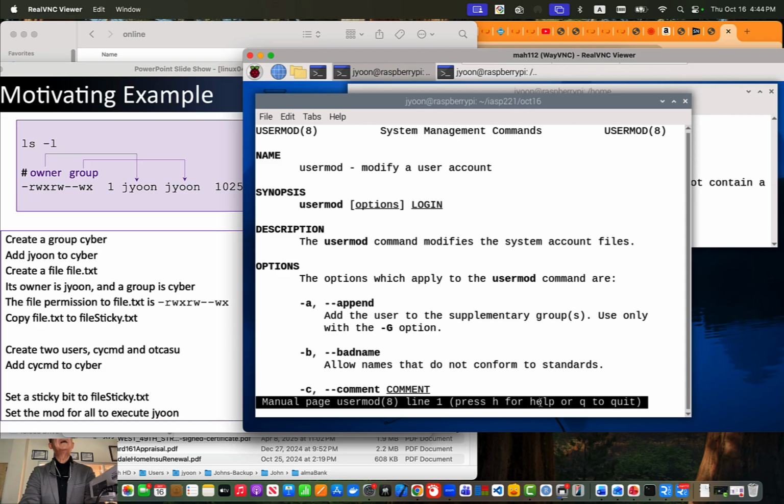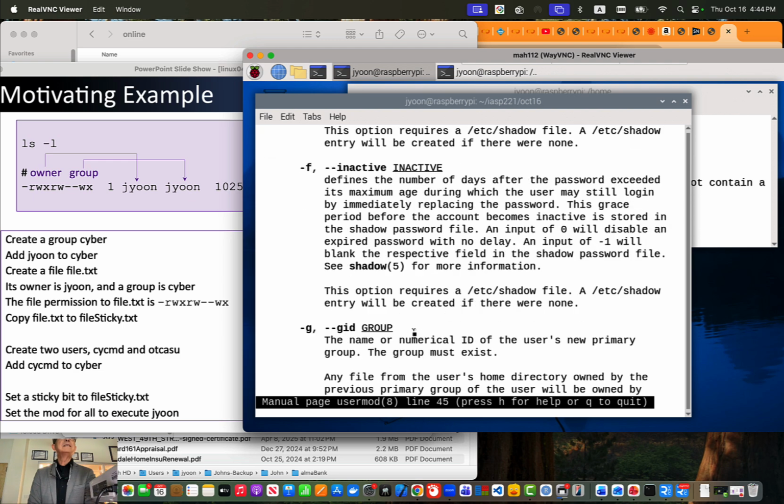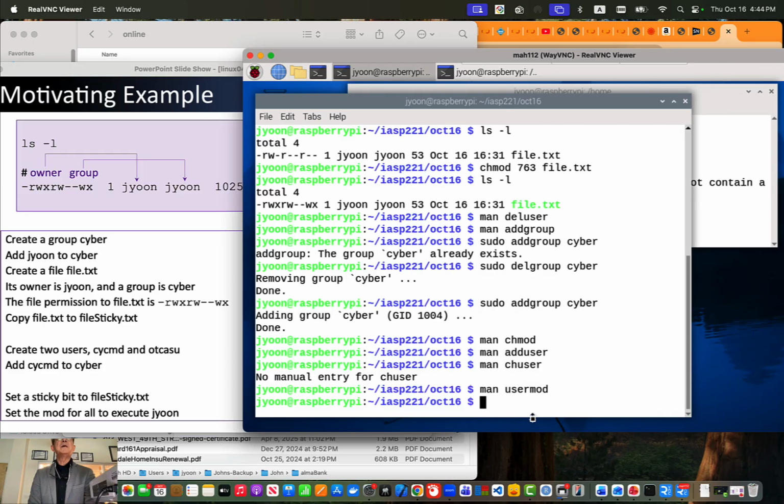Okay, modify a user account. So we have append here, and then group here, -g group. So we are going to use that command.